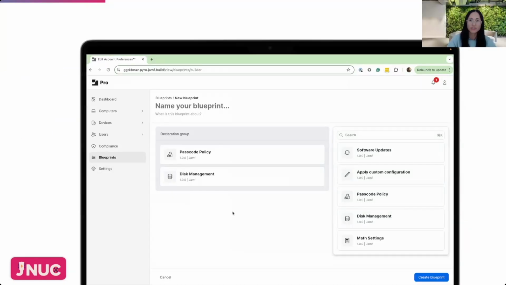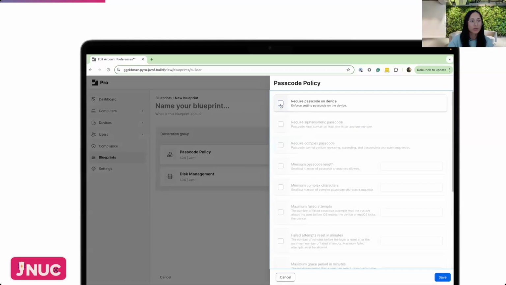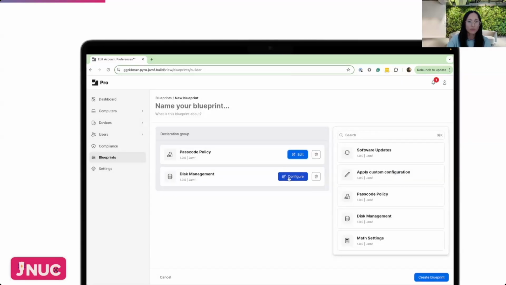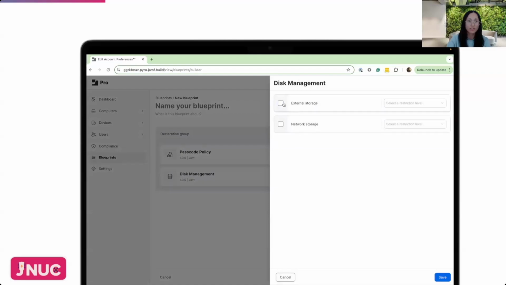Wonderful. Jumping back into Jamf Pro, we'll go over a quick overview of the admin experience with blueprints. So we do have the new blueprint menu bar item on the left. From here, we are able to create that new blueprint and easily, as we saw, add in different policies or items that we need to configure within the blueprint. From here, we are able to select what we need and configure the corresponding settings or restrictions, allowing you to enable only what is needed or required in your environment.